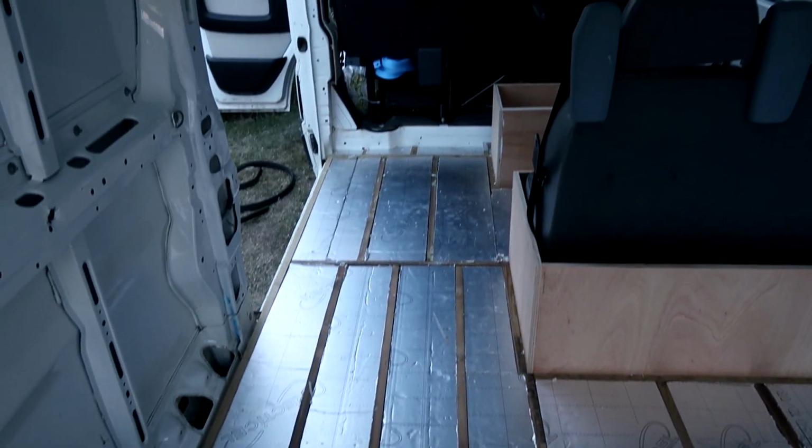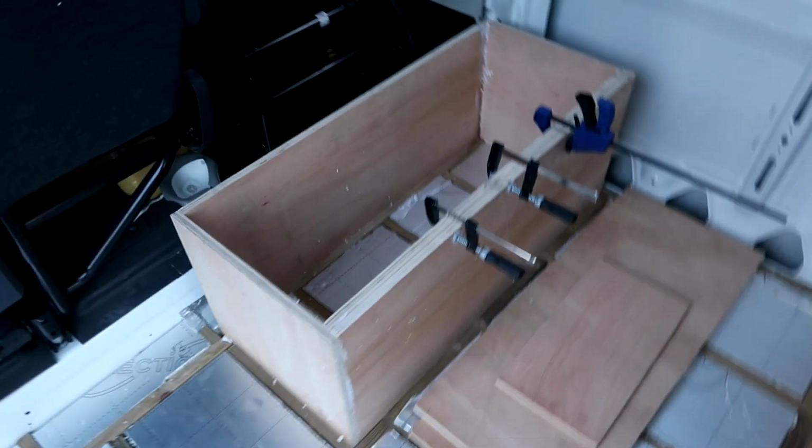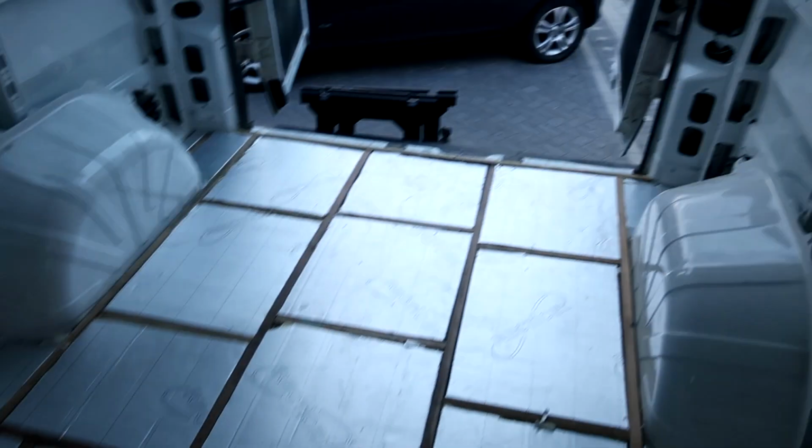Show you the final product. We have completed the Celotex, which is looking mighty clean. Very pleased. So Celotex done, box around here, and our bench has started. Yay!